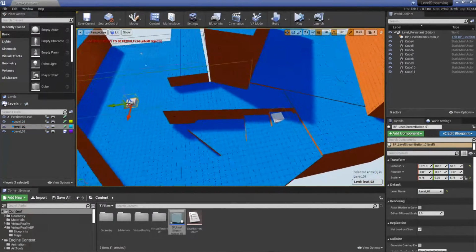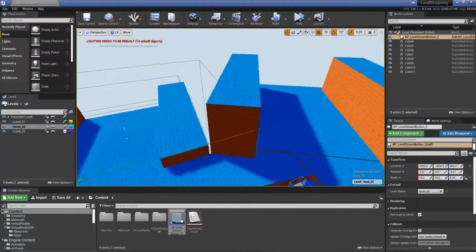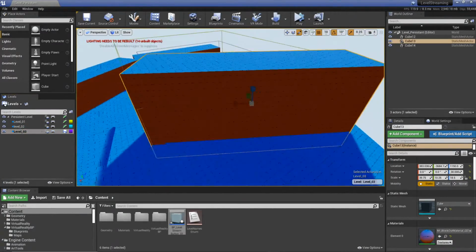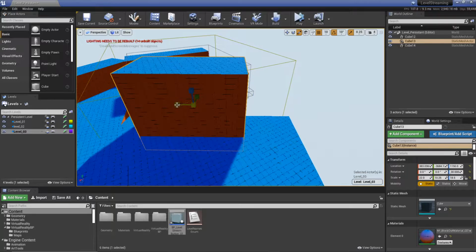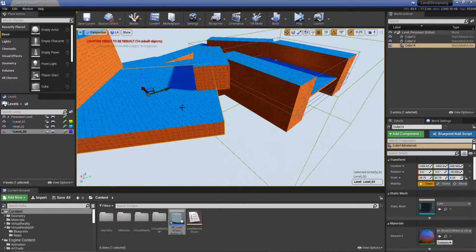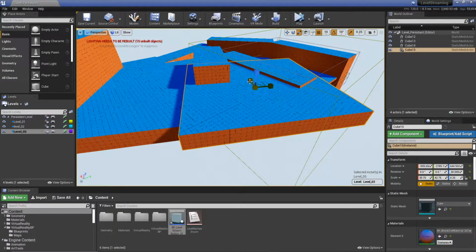Level 2 is going to need to load level 3. And then we can actually have a level 3 if we change this around again. Have it so we can load level 1 back in.